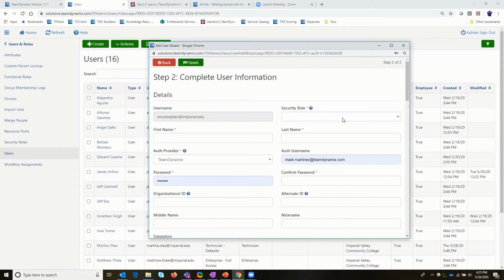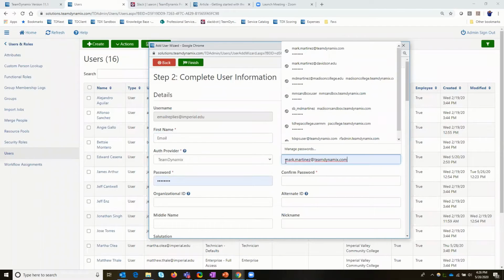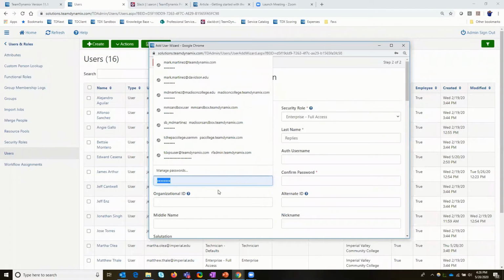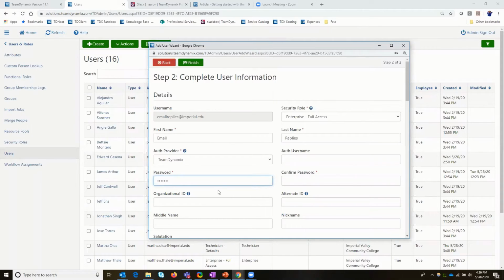I do need to give it a security role. This does not count towards your licensing amount, because when we do our audit, we know that there has to be a couple of fake users set up for the email replies and the email monitor. So our auditors will cancel out these, and it will not count towards your paid licenses. First name is going to be email. Second name is going to be replies. And it does this weird copy here. And for the password, I'm just going to use test123. Again, test123 lowercase.